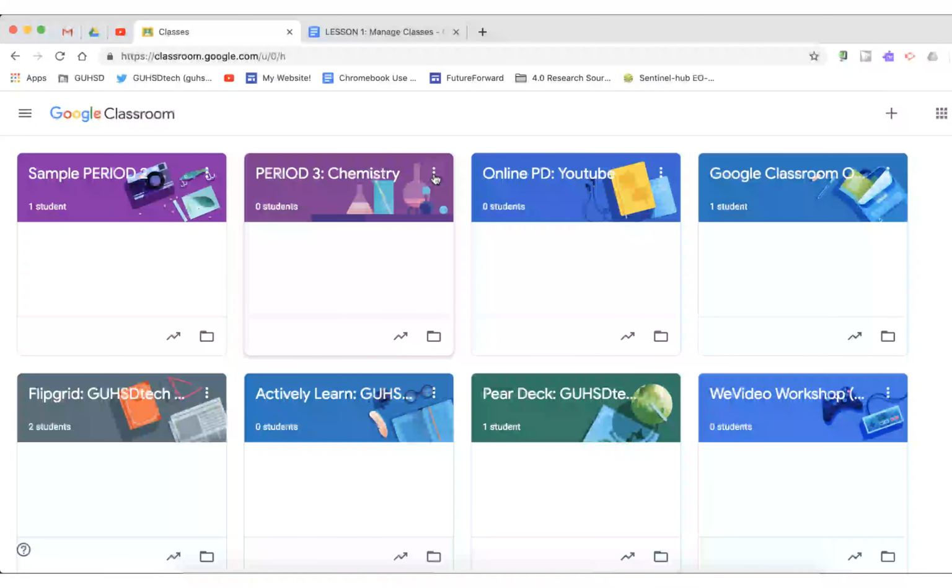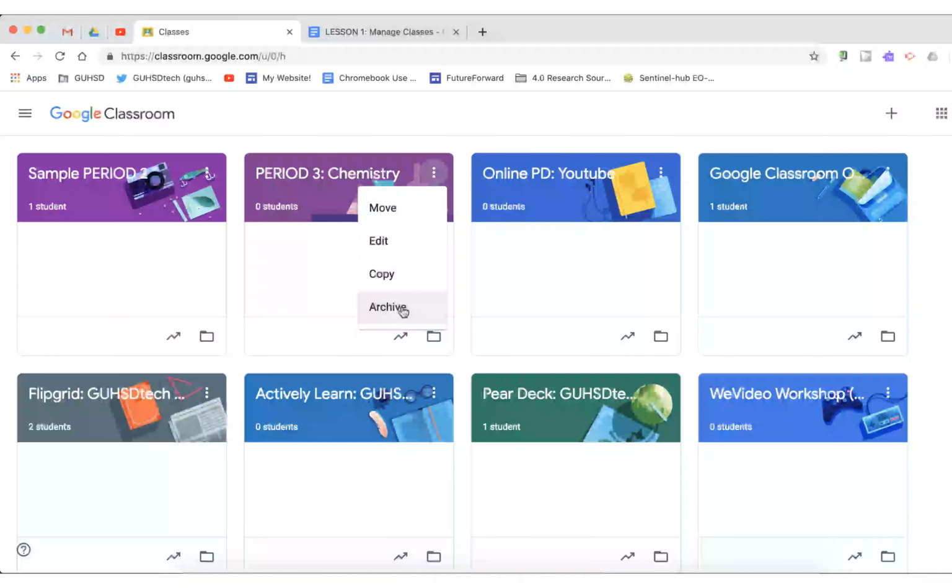Once we have our classroom here, we notice there's a couple options. We can take a look at these 3 vertical dots. We can always move the location. We can edit the name and the course details. We can also make a copy of this course. Let's say you teach a 1-semester course. You're going to keep the assignments, but you need to make a copy of this for 2nd semester with new students. What that will do is transfer all your assignments into draft form, which means in your new classroom that you make a copy of, all of the assignments will be in the same spot. They'll be in draft version, so they're not assigned yet, and you'll have the opportunity to add new students to that classroom.